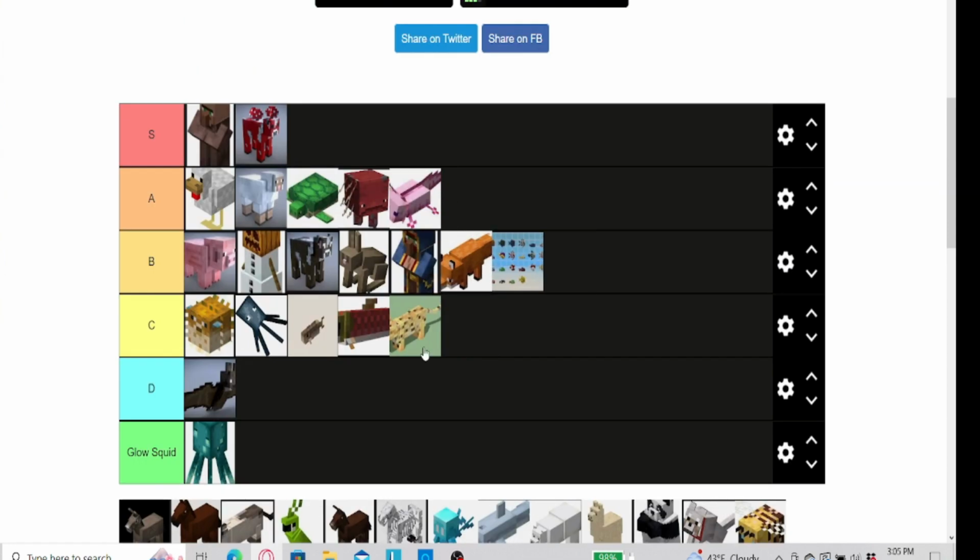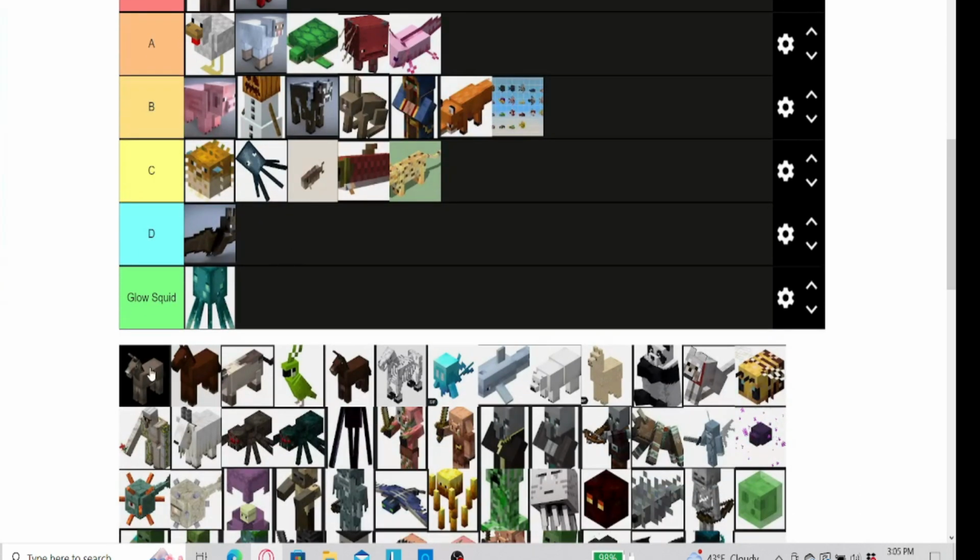Axolotls. Purely for cuteness. There you go. But they also kill guardians, which is pretty useful because those guys are annoying to fight. And if you get a pack of them, all guardians in the area are screwed. So, pretty nice. I appreciate them.